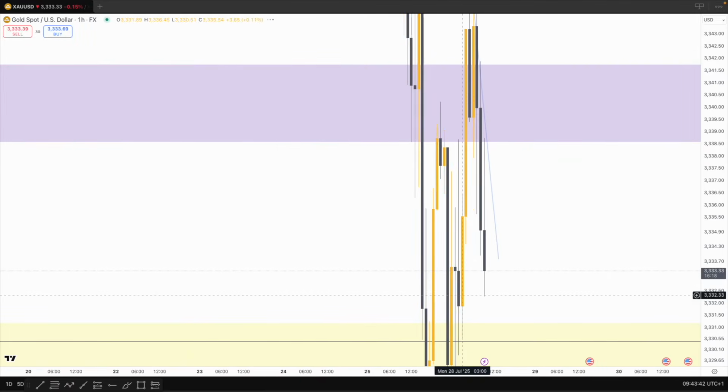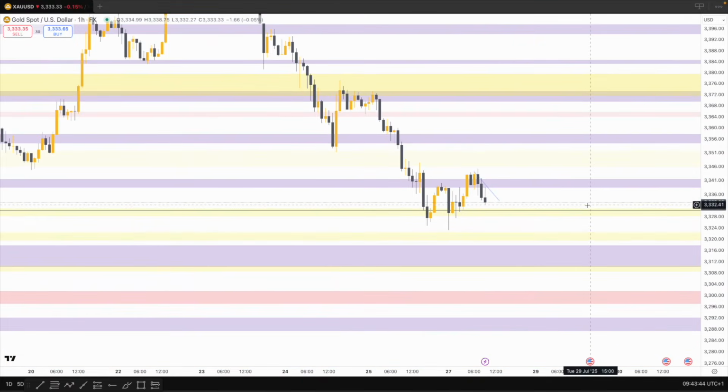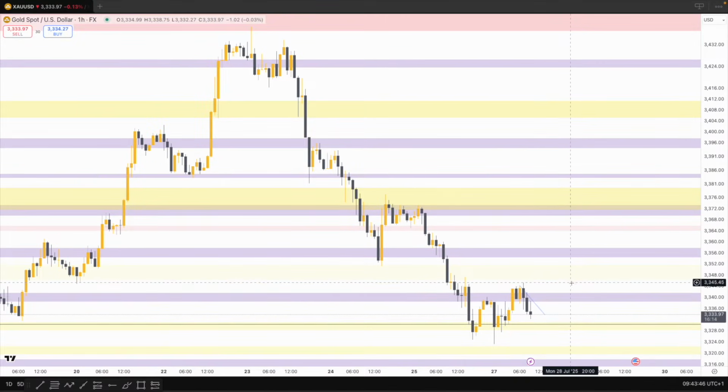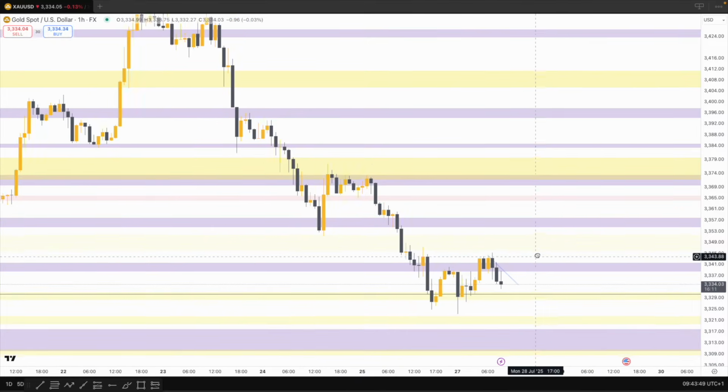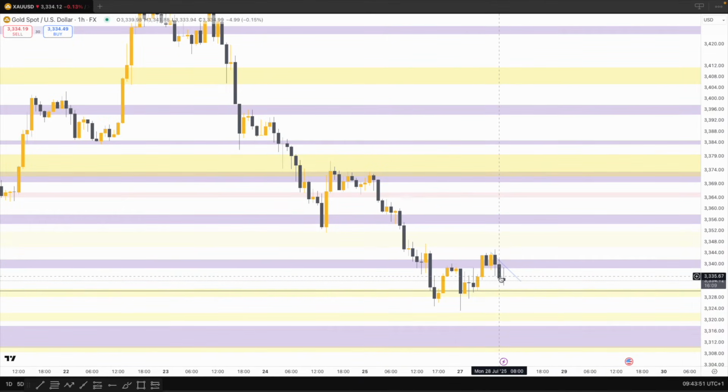So going back to our hourly time frame, what could we look for for this current week? For this first confirmation, we'll be looking for price to hold up and continue on this pattern. We're looking for something along the lines of this. If we see price push up, we're then looking at our next point of interest, which is 3,350.